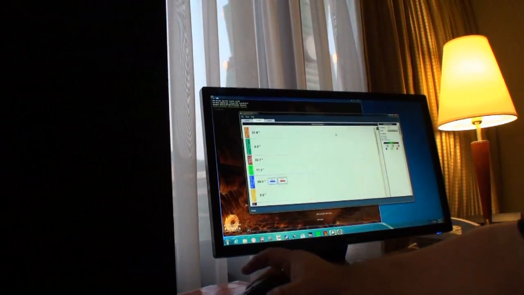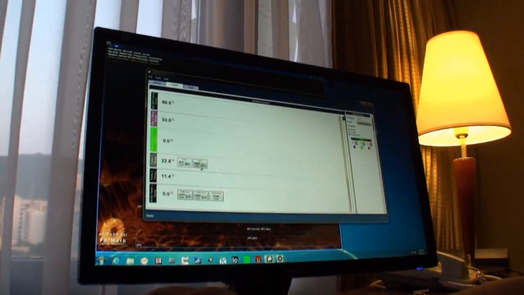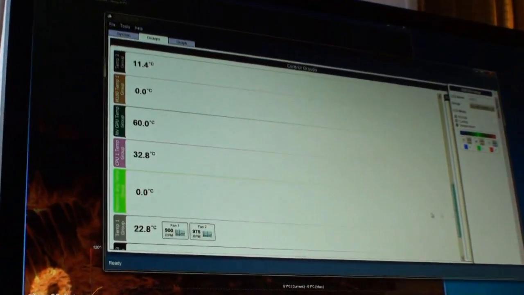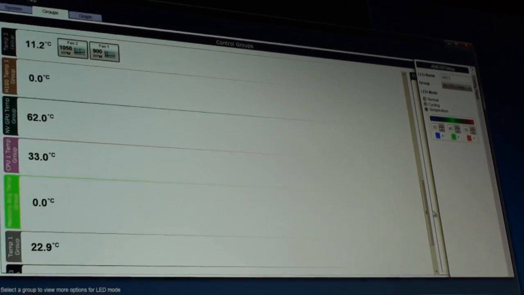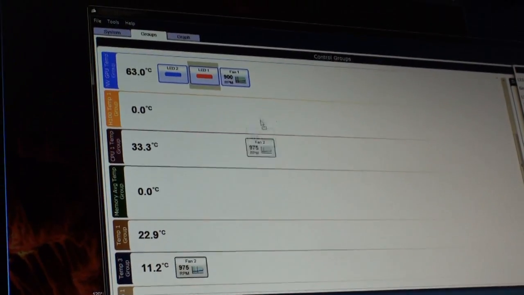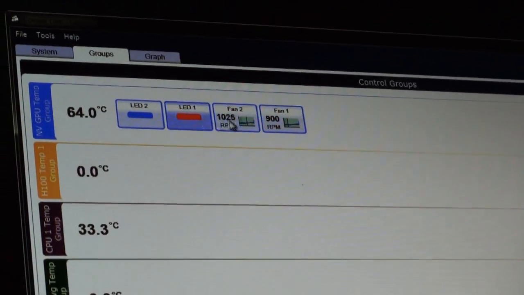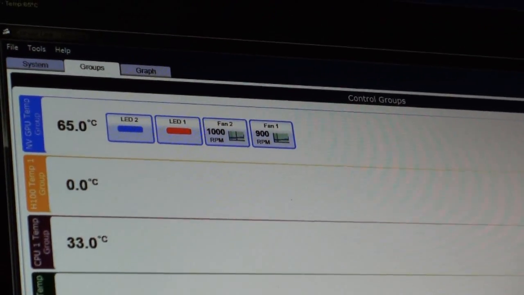I mean, this is something that's neat you can do, but you can also tie in to the fan speeds. So if I take one of the fans, for example, and drag it up here, and go up to that temp where we have the LEDs. So let's say I take these fans in that same temp group and say, you know what, when that goes on also, I want that fan to go to full speed, and I want this fan to go to full speed also. You can base it on that temp.